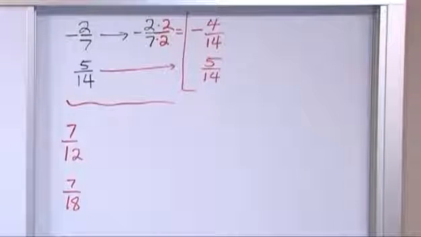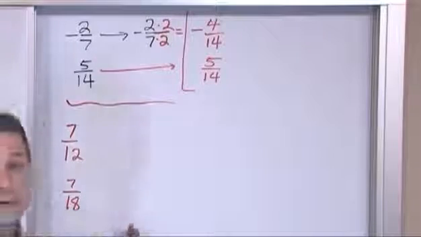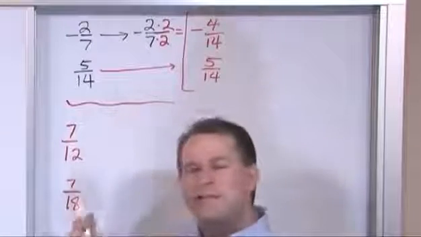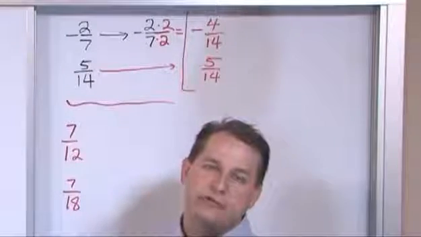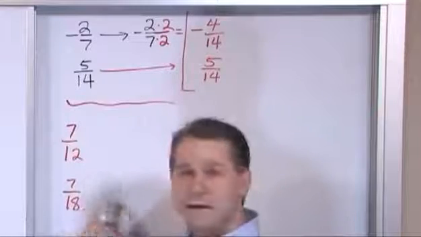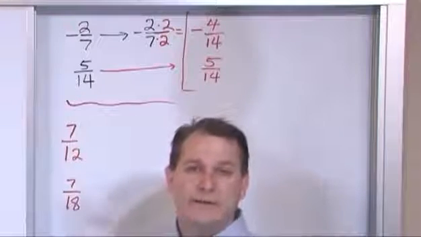So I need to really think about this for a second. I can't really work with just one of them. I'm going to have to work with both. What you need to do is basically try to find the smallest number that you think that each of these denominators are going to be able to divide into. Another way of saying it, find the smallest number that I can multiply by something by each of these denominators to give me that number.